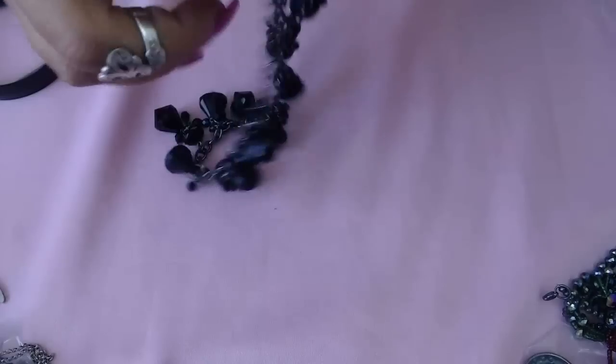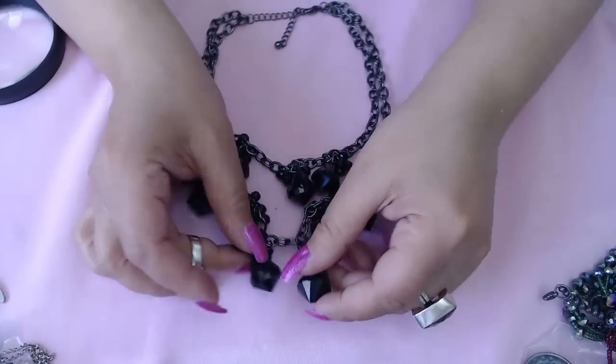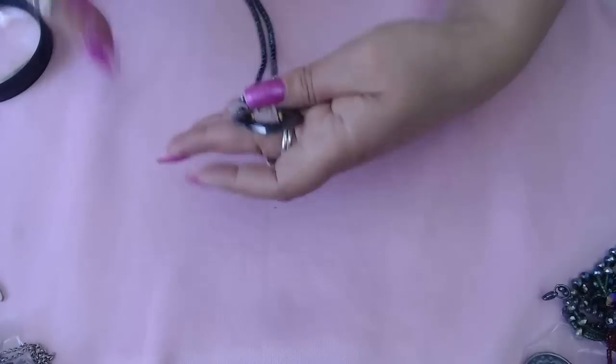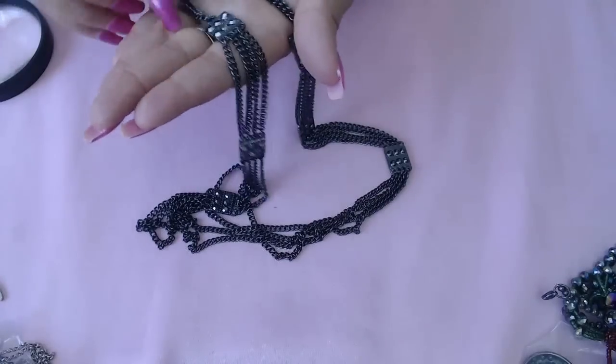Black beads — two strands, look how cool this is. Cute with black metal and dangles, so cute. And then I see hematite and rose quartz — a heart necklace with hematite and quartz in it. And this one is also really pretty: a hematite necklace with rhinestones on little squares.